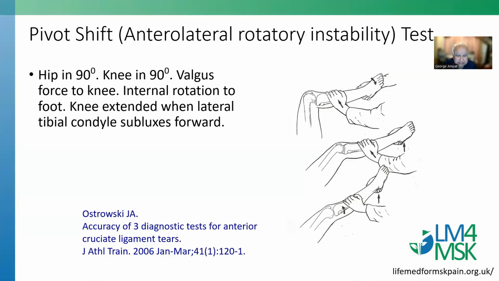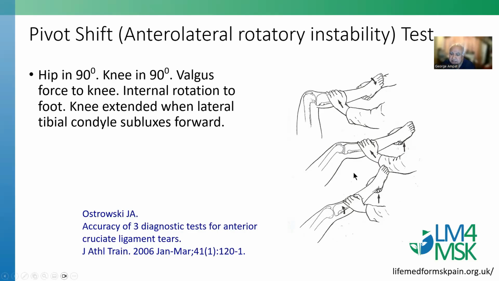Now the pivot shift test is slightly difficult to explain, because there's something called the iliotibial tract. The iliotibial tract, in full extension, pushes the knee as an extensor. But after you flex it for 10 to 15 degrees, it becomes a flexor. It tends to bend. The same muscle acts as an extensor and acts as a flexor, depending on the position. It's like where does it cross the axis. In full extension, the axis is in the front.